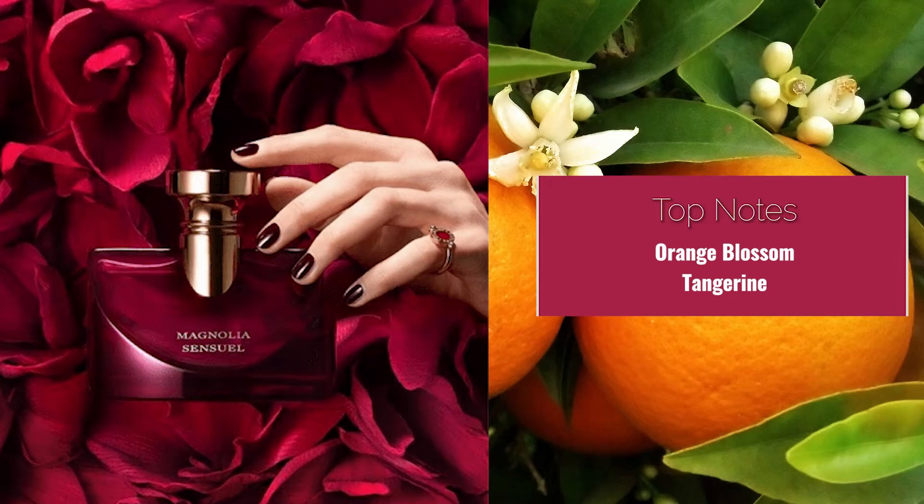I'm going to be spraying it for the first time here. I don't quite know what to expect. Oh yeah — very floral. I thought the orange was going to be a little bit brighter in the opening. It's not overly orangey, and I suppose the reason I'm saying that is because I am getting a lot of jasmine magnolia, sort of almost gardenia-like, in the heart. I'm getting a little bit of citrus — it's definitely bright and citrusy in the opening, but I'm getting more blossom than orange, if that makes sense.